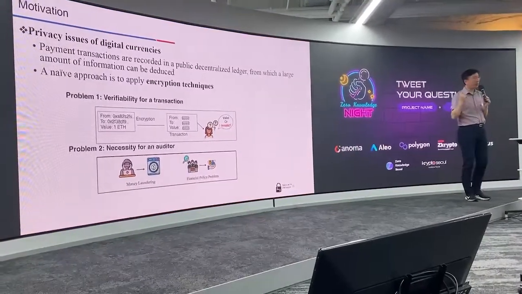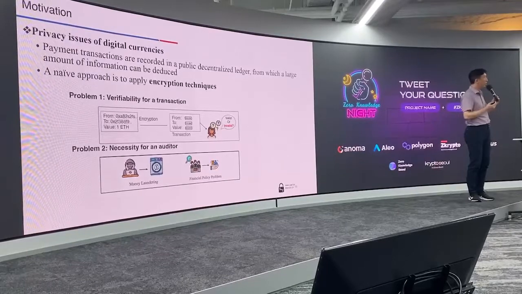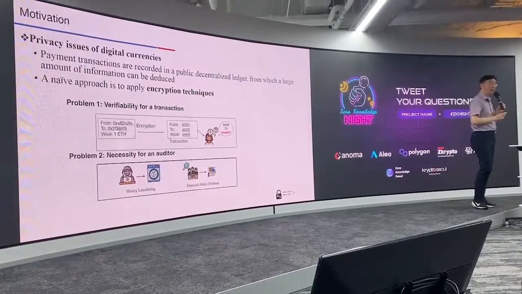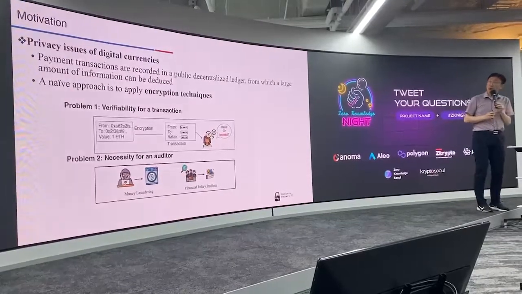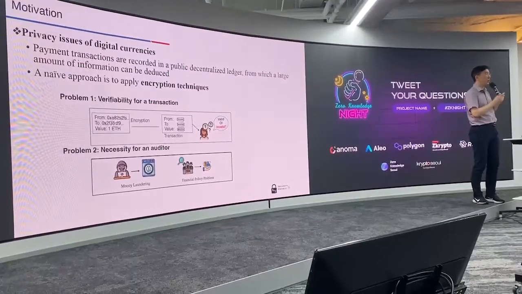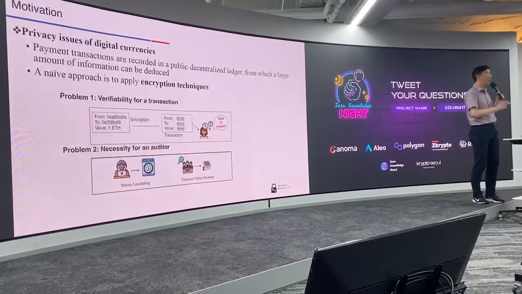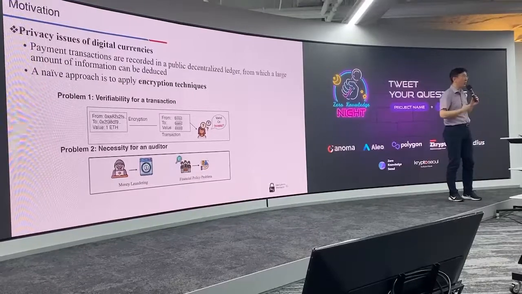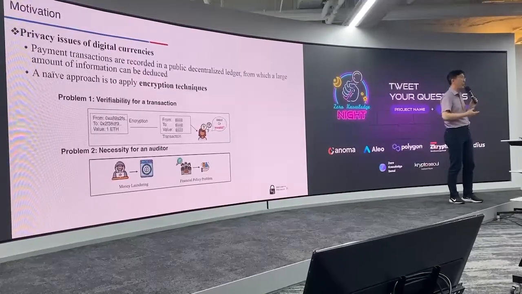As you know, Anthony from Leo was mentioning that privacy is very important. Because if we look at the blockchain, then we know who is the sender and who is the receiver and how much money is transferred on the blockchain. So it's very annoying that your private information is leaked.